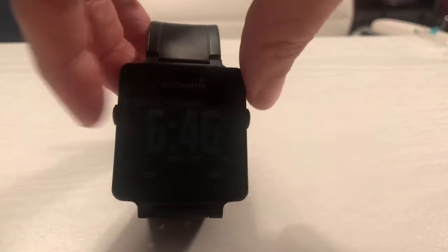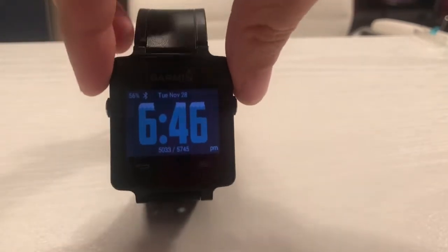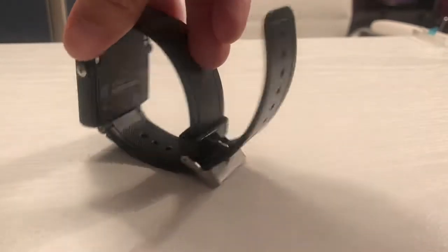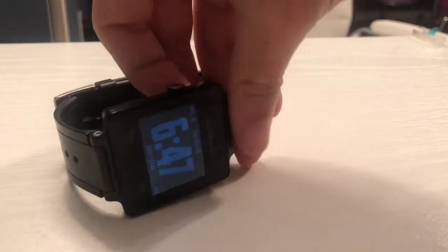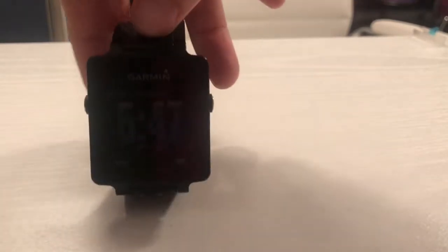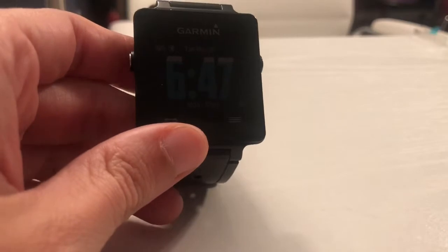I wear it 24 hours a day, 7 days a week, and it still pretty much looks like the day that I got it. You can see the band's still all intact. There's no scratches on the face. And trust me, it takes a beating. It's in the pool 3 days a week in chlorinated water. I've dropped it a couple times, hit it up against things, and it's still going strong.